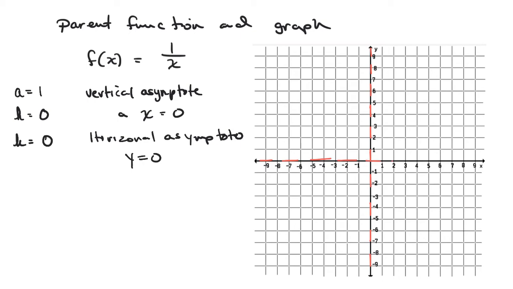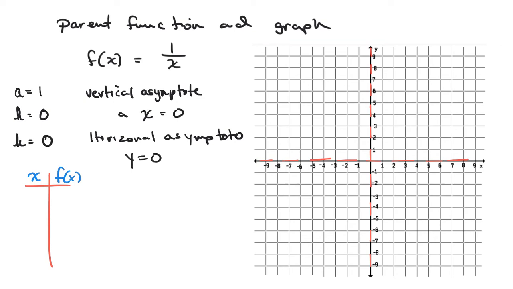So basically now I'm going to make a table of values, except I'm not going to include x equaling 0. The horizontal asymptote is important for graphing purposes, and we'll just go through that. So, the parent function. Let's make a table of values here. So we have x, and then f of x. I'm going to plot my points in blue here.